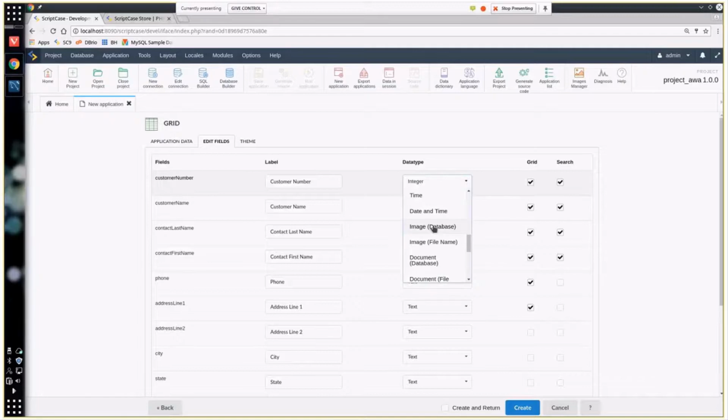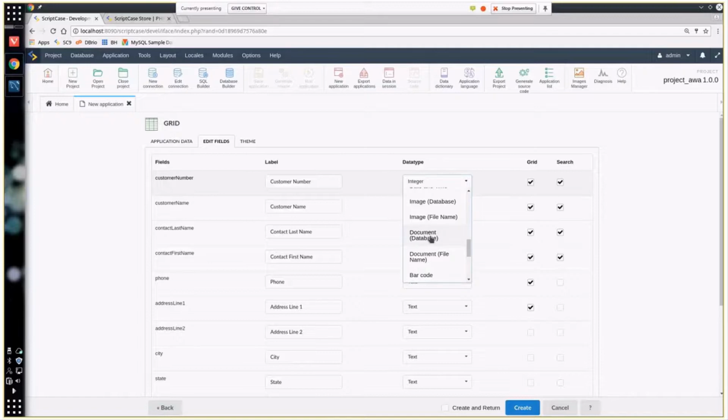Also, if you want to save images in the database, you can save just the name of the image and where it's located, that way the database doesn't get bigger and bigger. So you can save the file name only and the path.